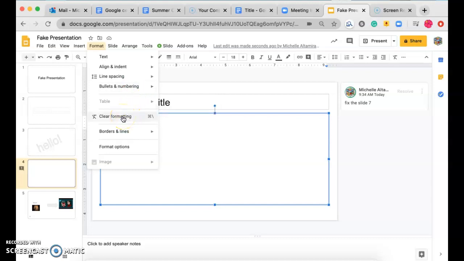Clear the formatting in case you're pulling it in from an email or another source. This would be necessary maybe if you're pulling it in from a PowerPoint and it doesn't have the same format option that PowerPoint would have, then you would just select it, clear the formatting, and then create your own.